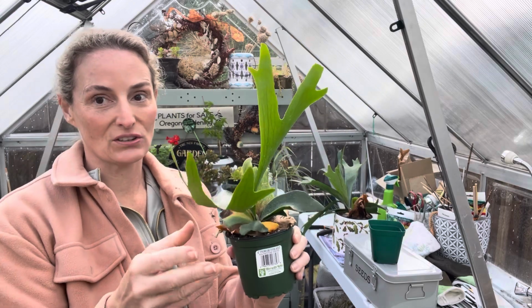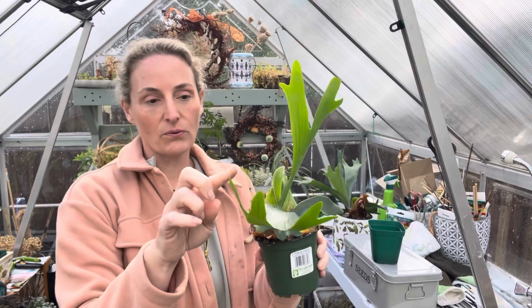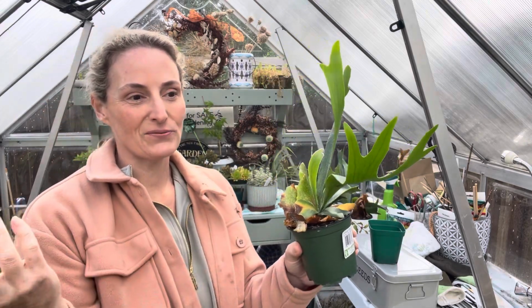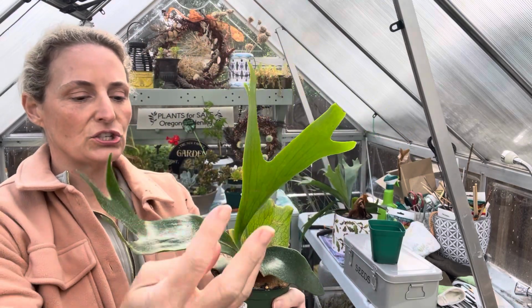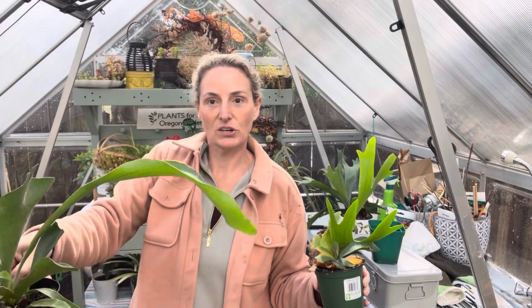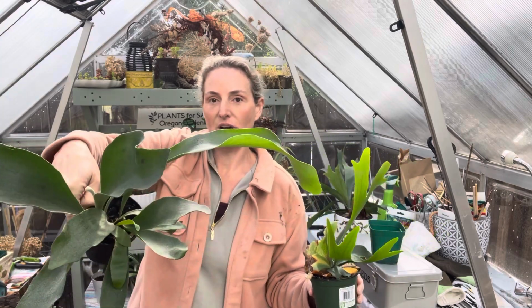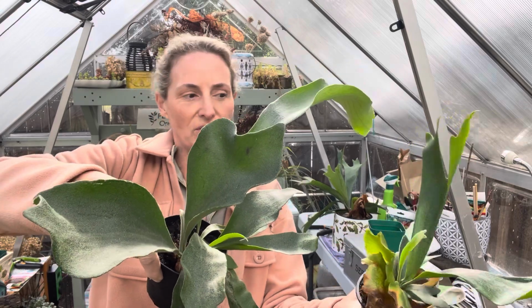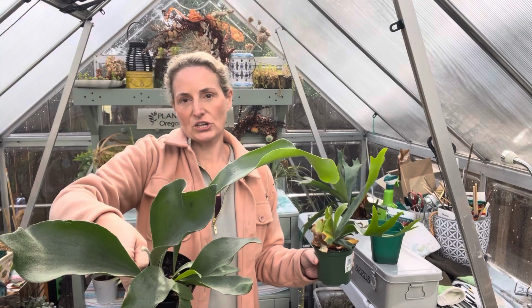And you can see on this one, it has more of that staghorn look. When I saw this particular plant, I snagged it because it's already got such a beautiful form. It can take a while for them to form these fenestrations, this shape. You can see my other one that I held up doesn't have as much of that, but look at the size of that leaf. When the new leaves come out, it's going to be beautiful. Also these might be slightly different varieties, now that I'm looking at the shape of the leaf, but I think it just depends on the maturity of the plant when you start to get those fenestrations.